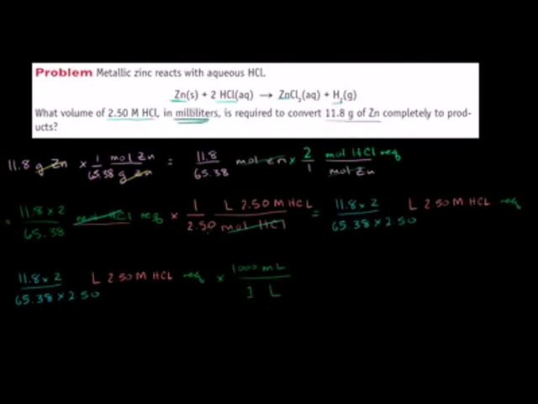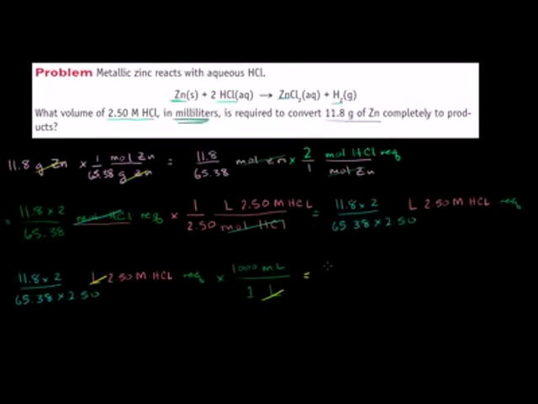We divide by 2.5 at this stage because we have more than 1 mole per liter. So however many moles we require, we're going to have fewer liters required. So we're going to be dividing by a number that's greater than 1. If that doesn't make sense to you, just stick to the units. But at every one of these steps, I really want you to actually conceptualize the numbers as well. But let's go back to the problem. So we're converting it to milliliters. So in our final solution, we have the liters canceling out the liters.